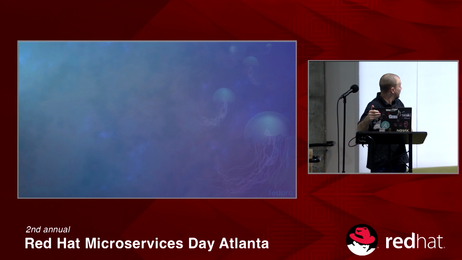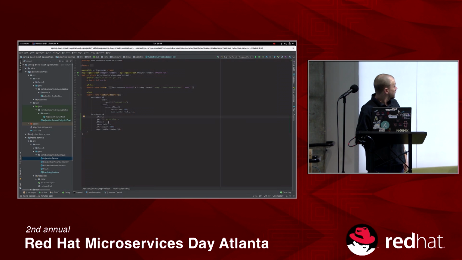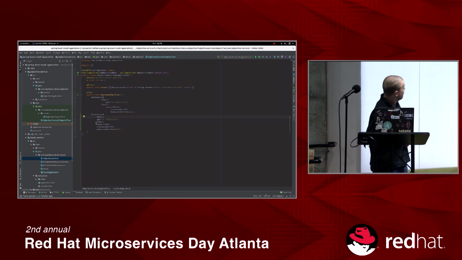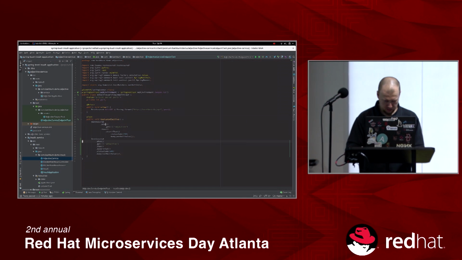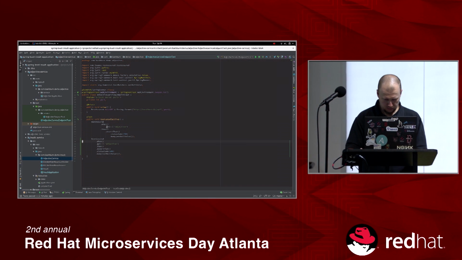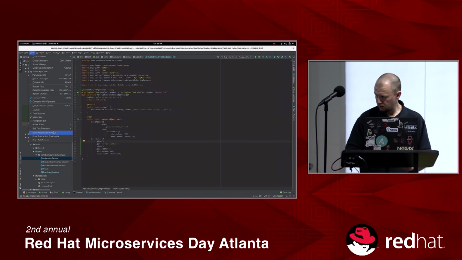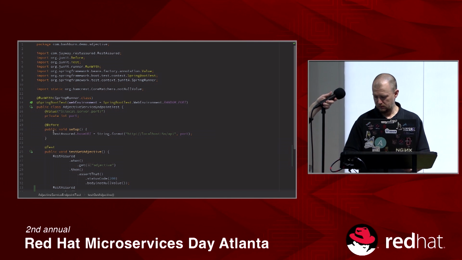So if there are 2 instances of now, if one goes down, would Hystrix be able to sort of just communicate with one and go down? Yes, so the way that works is because we're using the topology to look up the services, and because of the way OpenShift does load balancing, it's hitting the same name and it load balances across the instances. So if there's 5, it'll load balance across those 5, and if 3 of them disappear, it'll just load balance across the 2 that are left. And as far as Hystrix is concerned, it's just hitting the same endpoint. It's just a load balanced endpoint.